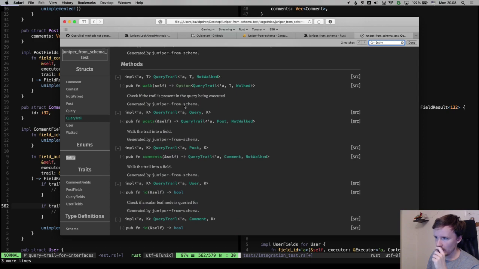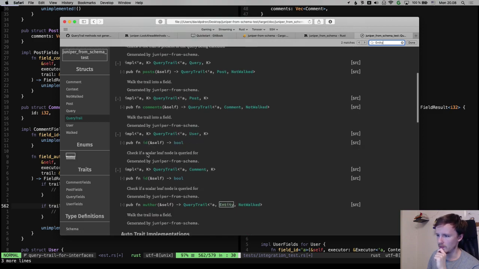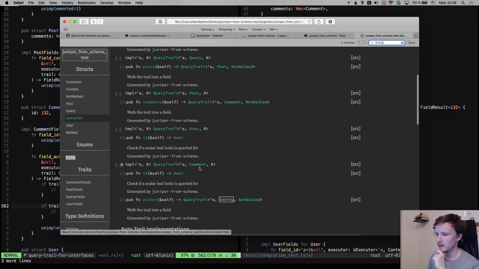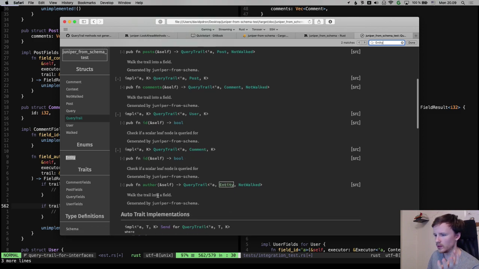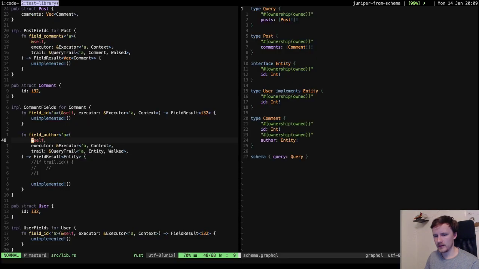So for a query trail for a query, you can call posts, and for a query trail post, you can call comments, and for a user, you can say ID, comment ID, author, so on. But there's actually no impl whatever query trail entity. That thing is not there in the docs. But it still compiles.